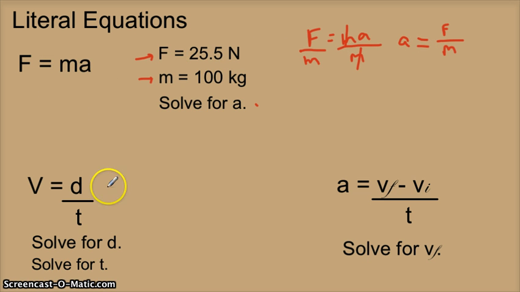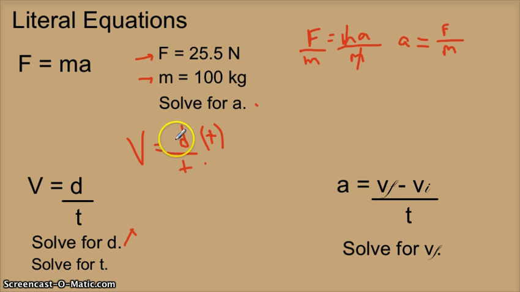But what if you have a division problem? Let's try to solve for D first of all. If I have velocity, which is what V is, displacement over time, how can I get this D alone on this side? It has to be isolated on one side. What can I do to the whole side? Well, what I can do is multiply by T, because what happens, this is like 1 over T times D.